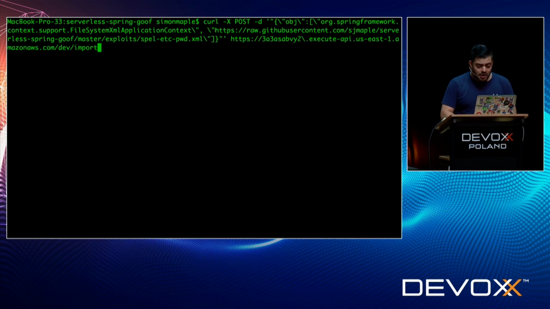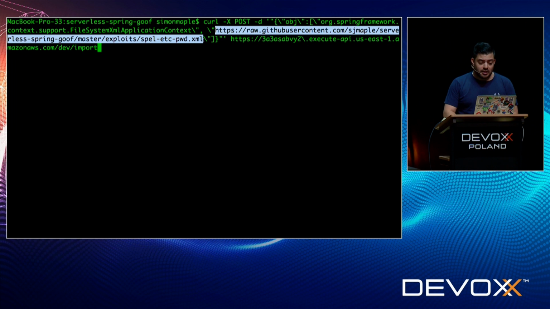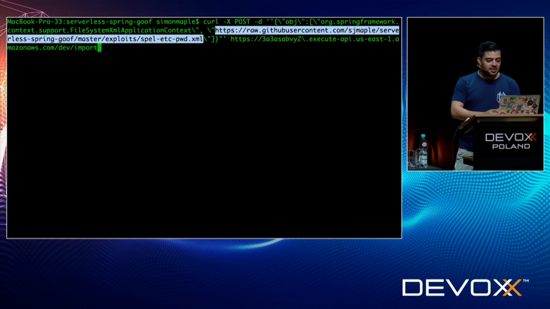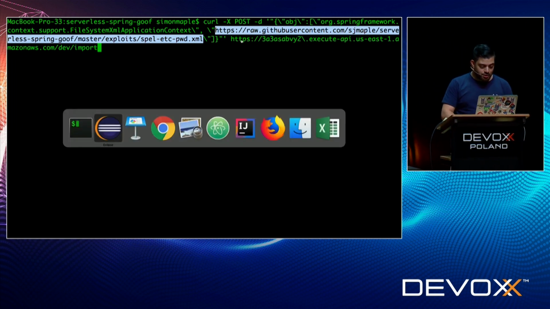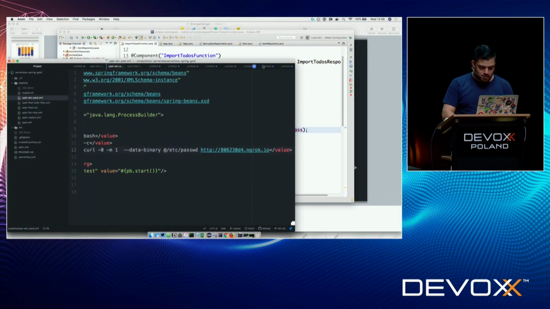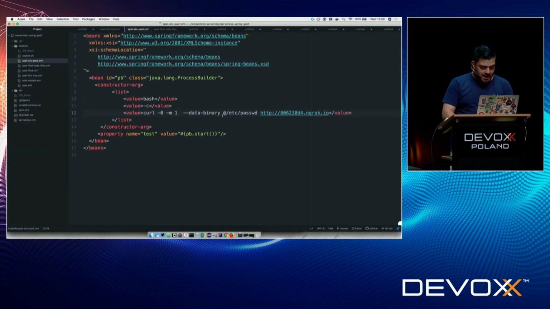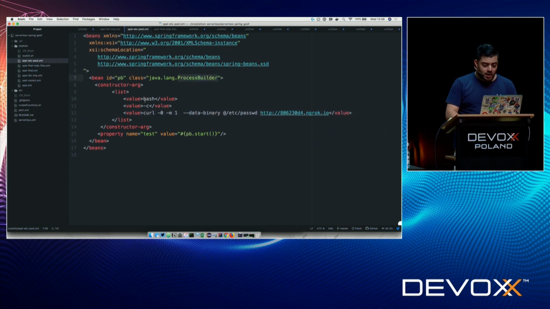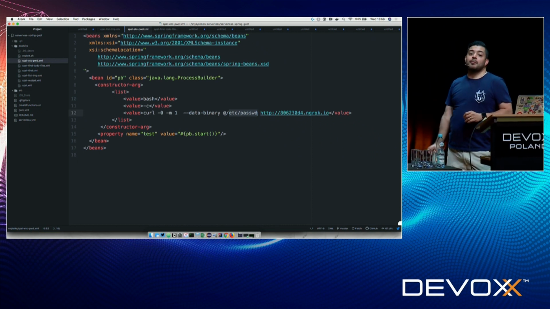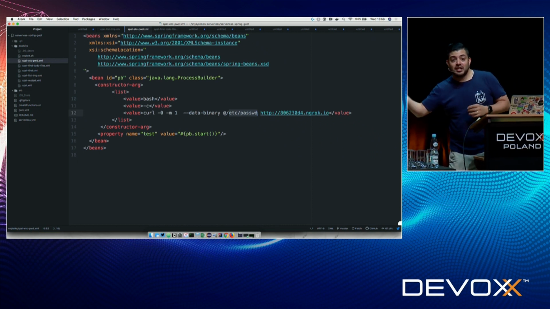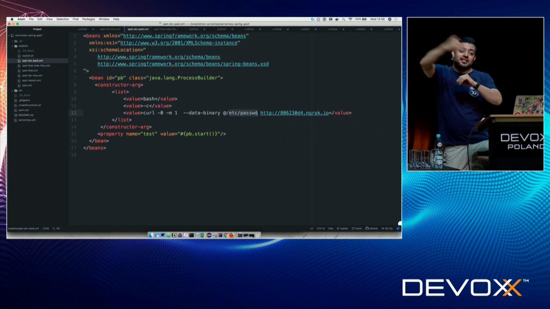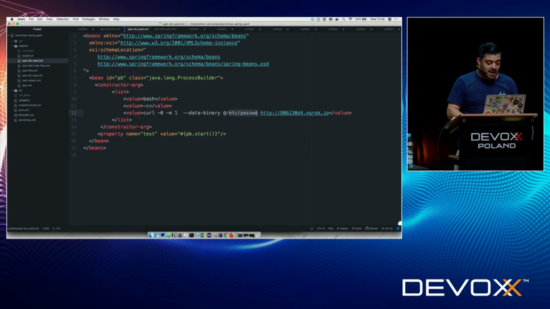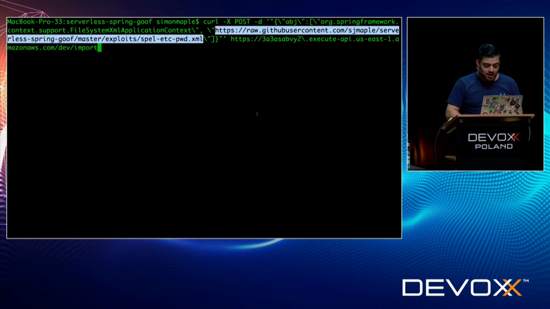So what I'm going to do is send it this file. And this file exists on GitHub. Let me show you what that file looks like. Here it is. In this process builder that I'm going to be sending, we're going to again call bash, and we are going to curl an existing file, a data binary file, which is the etc password, from that Lambda instance, and we're going to send that back to my ngrok. So we're going to execute this remote Lambda. It's going to send this etc password, a sensitive file, back, and we're going to see that on my local machine. So this is what's happening here.